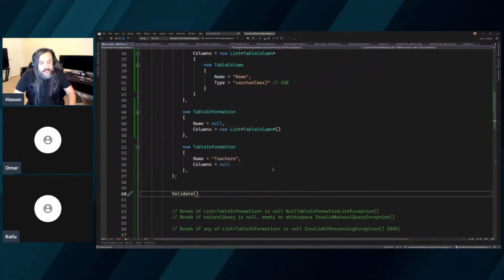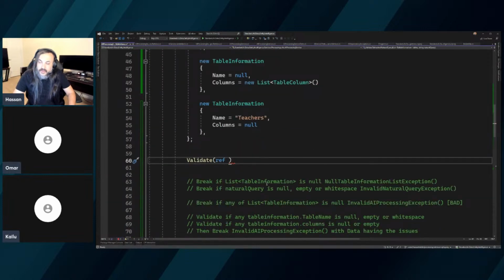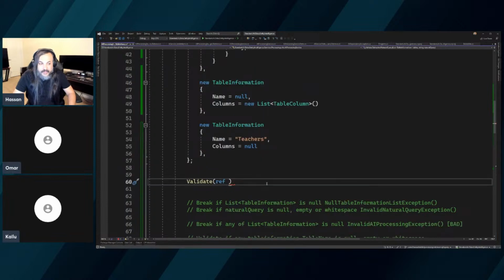Watch this. And this validate, yeah, I see why you're saying, oh, I want to pass in table information in there, sorry, the exception in there, so I can append to that. But you will end up doing ref like this, which is really ugly because you could lose your reference. Omar, that's also a possibility. Yeah, so we don't want to do that.